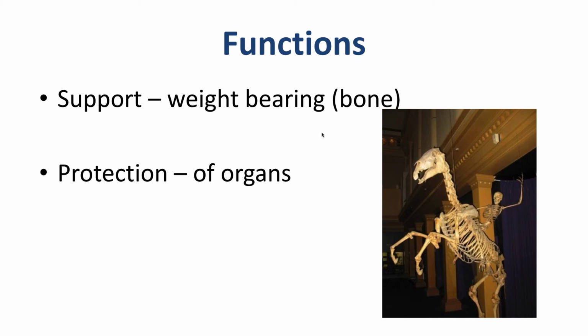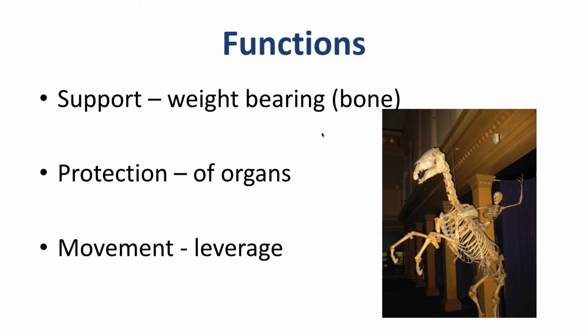And bones are responsible for protecting many of your organs. If you think of your trunk, your thoracic cavity is largely protected by your ribs. It's a lot better to break a rib than to pop a spleen or tear a kidney or something like that. So they offer protection in a number of ways, not just in your thoracic cavity.